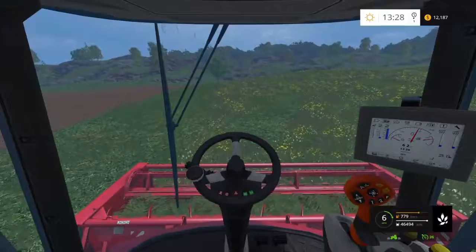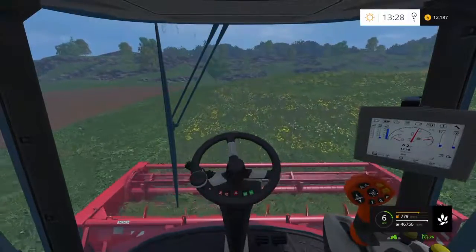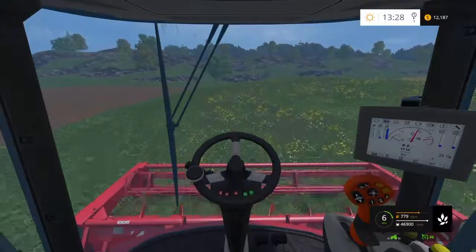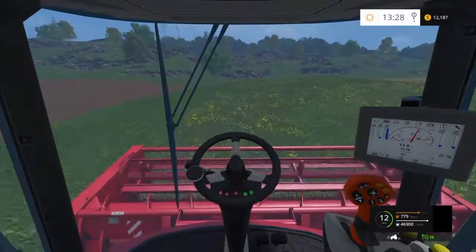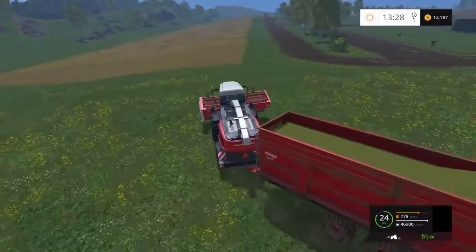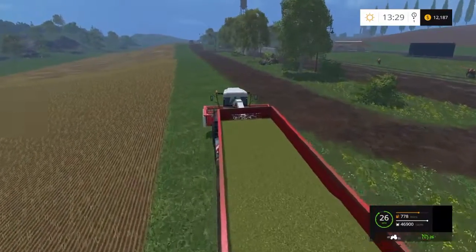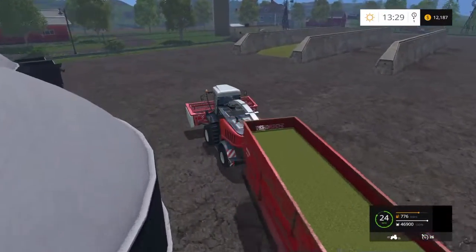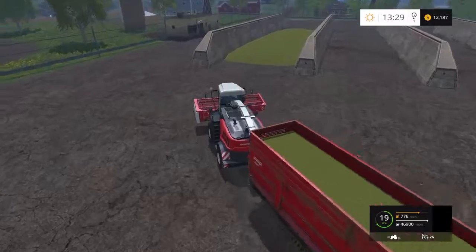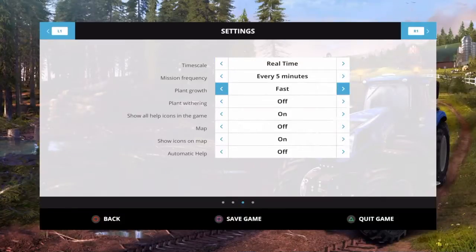That's us pretty much full now, I think. There we go, we're full. Right, back to the biogas plant and drop off this last load. So yeah, we roughly got 2 loads, just under 2 loads off that field. So, you know, probably around 90,000 litres. And we wouldn't have got 90,000 litres of canola off that field.